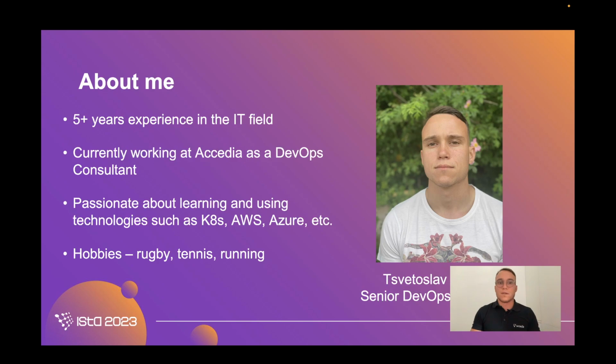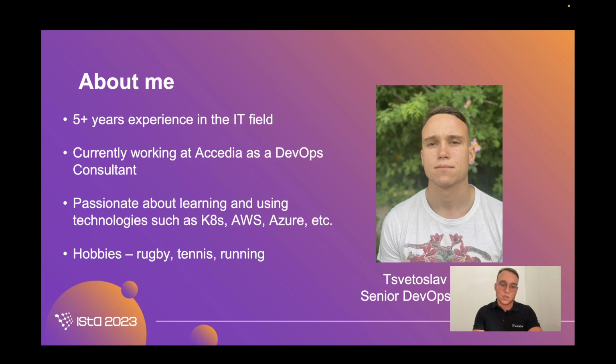I have more than 5 years of expertise in the IT field and I'm currently working at Accedia as a DevOps consultant. My hobbies include all kinds of different sports, but mainly it's rugby, tennis and running. Also, I'm really passionate about learning and using new technologies such as Kubernetes and the different cloud providers such as AWS and Azure.